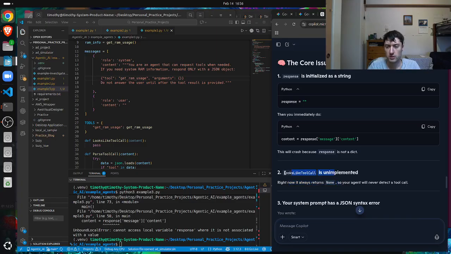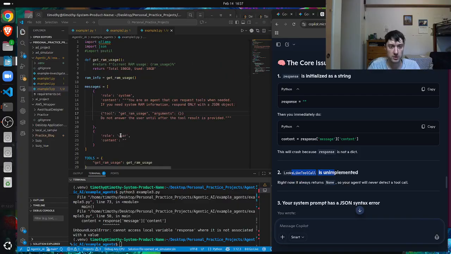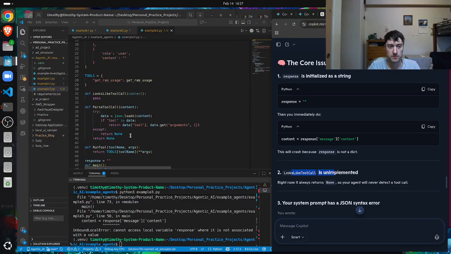Looks like tool is unimplemented. Yeah, okay.